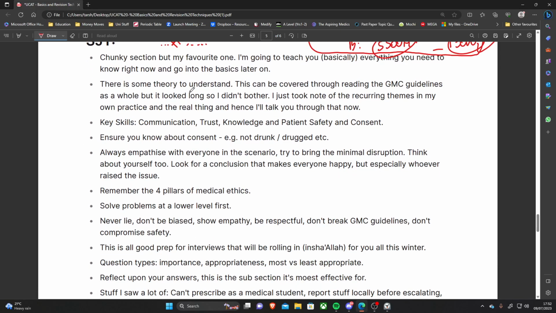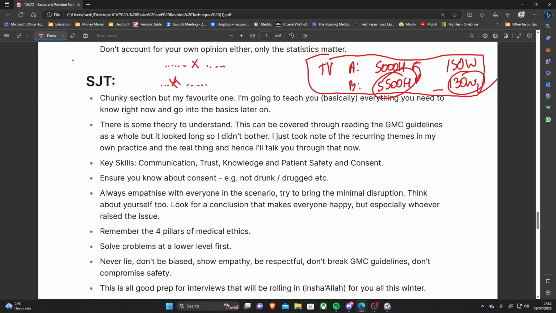Right, now, we're going to talk about the last section, and this is SJT. It doesn't contribute to your numerical score, so you'll get a score in the UCAT, and it'll look something like this. You get a numerical score, and that's from the first 4 sections that I talked about, and then you get this score, which is a band, and that's what your SJT is responsible for.